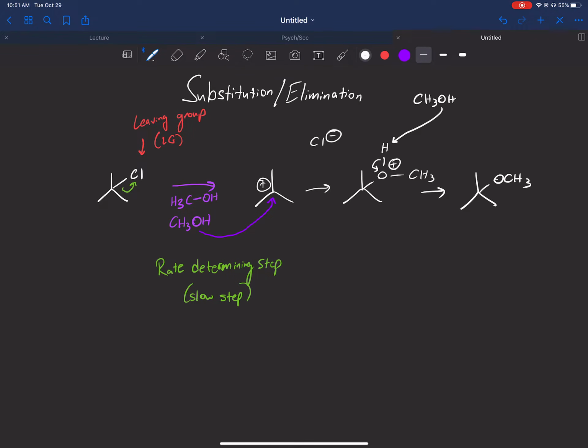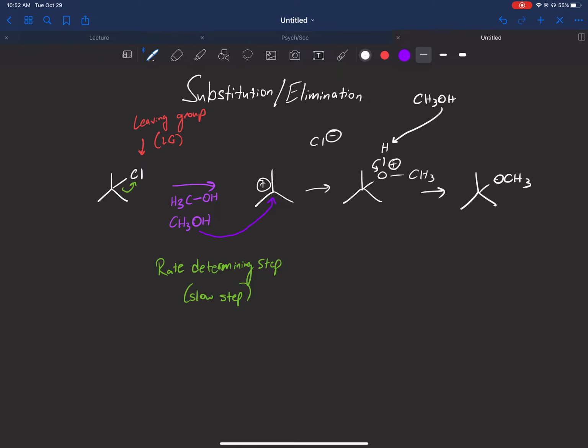Okay, so the key points here is we have a carbocation intermediate. The carbocation formation is called the rate determining step, and here the solvent is often the nucleophile. So remember, nucleophiles are things that attack. In this case, our CH3OH is what attacked, and it's also acting as a solvent. Now the thing here is, you have to see that the leaving group must leave first. The solvent cannot just attack outright. The leaving group must leave first, and then it can attack. And we'll go over why this happens later on.